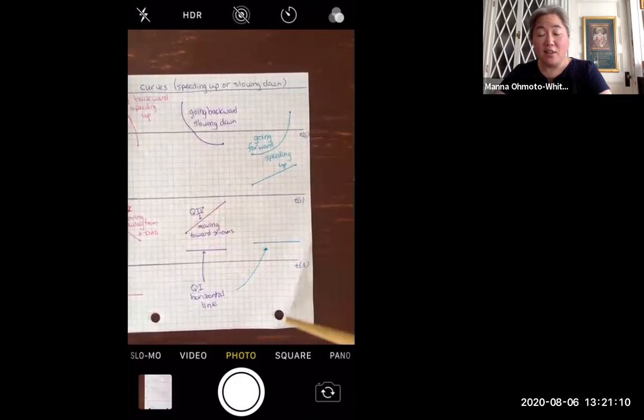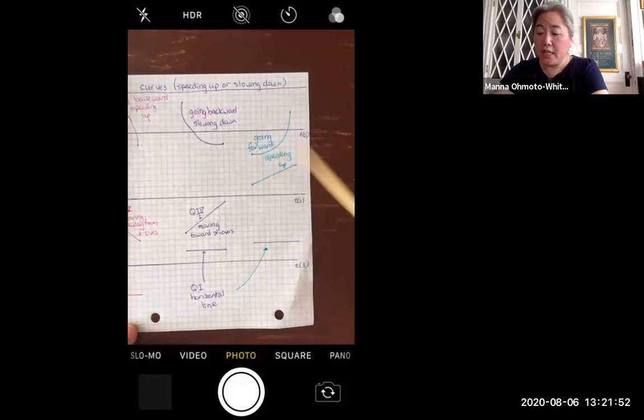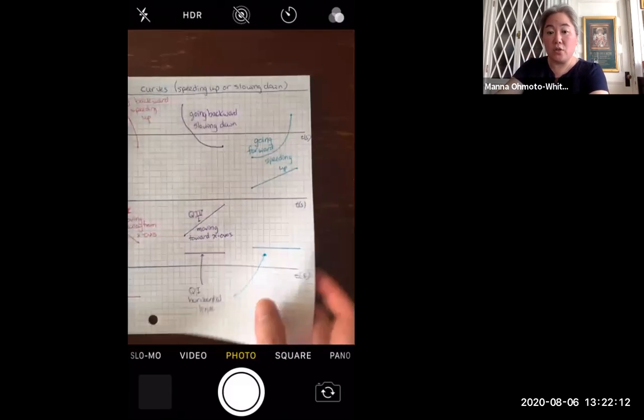And finally, the other way that I can be moving with my object is I can be going forward and speeding up at the same time. Going forward means that my v versus t graph has to be in the first quadrant. And if it's in the first quadrant and I have to speed up, then my line has to be moving away from the x-axis. So if I'm in the first quadrant moving away from the x-axis, I have a positive slope, and I'm going to see this mirrored in the fact that my a versus t graph will be in the first quadrant. So a couple of things to recap.